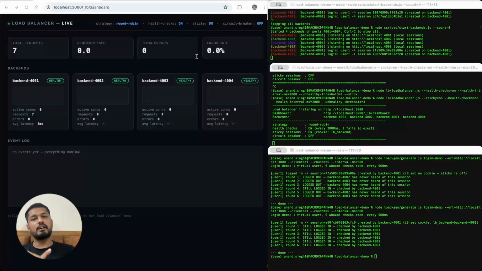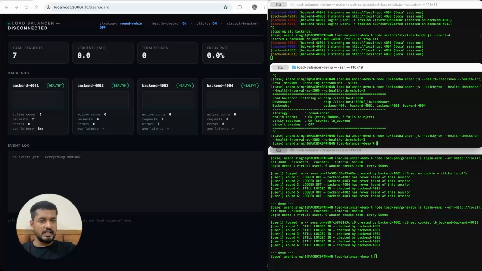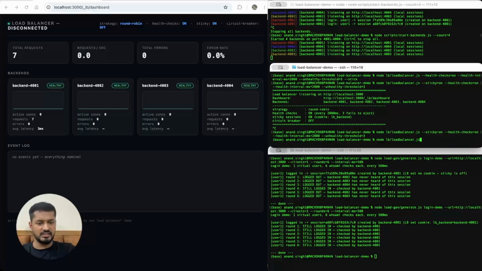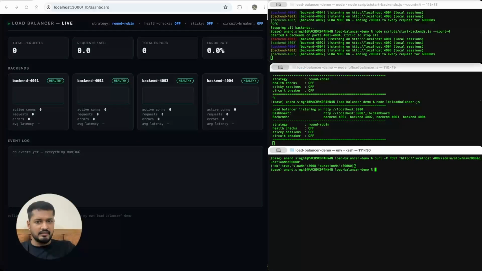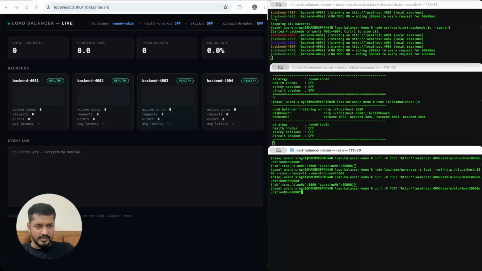Correct? Now let's break our load balancer in a fourth way. This is the last one and the one that should genuinely worry you in production. First, let's go ahead and restart these servers. Restart our load balancer simply with just round robin with everything off. Now let's make our second server slow, which we did, and then run our load command. One more thing, instead of making this server slow only for 2000 milliseconds, we'll make it slow for 5000 milliseconds, right? And then let's run our load generator with 10 concurrent threads.